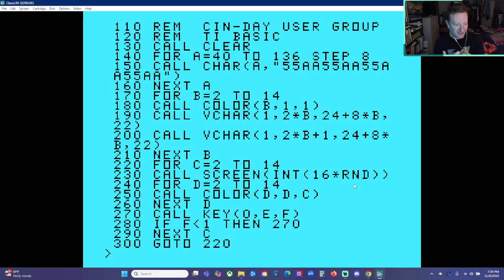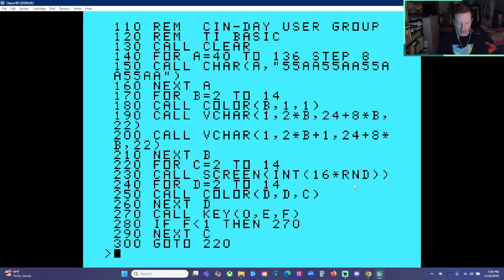Smooth shading between two different colors can create the appearance of intermediate colors. So this program uses dithering and some randomization to create some really interesting looking color palettes on the TI-99/4A and regular old TI Basic.